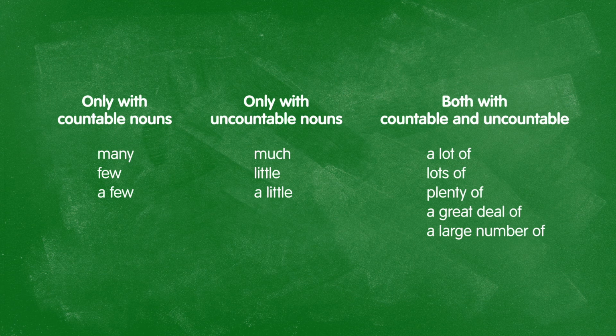Only countable nouns are used with the following pronouns: many, few, or a few. Like in the example, many questions, or a few questions, or few questions. However, be very careful, because many and a few are different, but we'll discuss exactly how in a second. For now, I want you to know that with uncountable nouns, we can say much, little, or a little. For example, much time, little info, or a little piece.